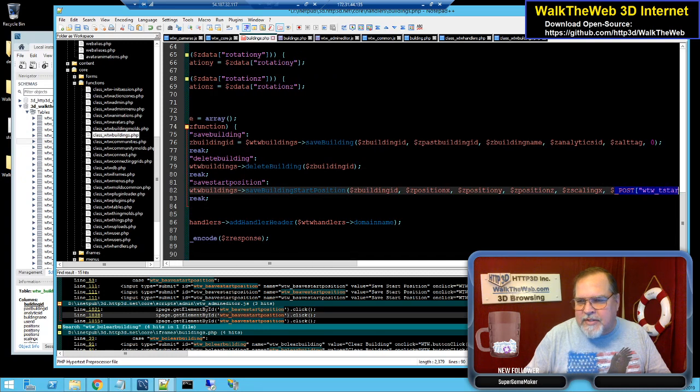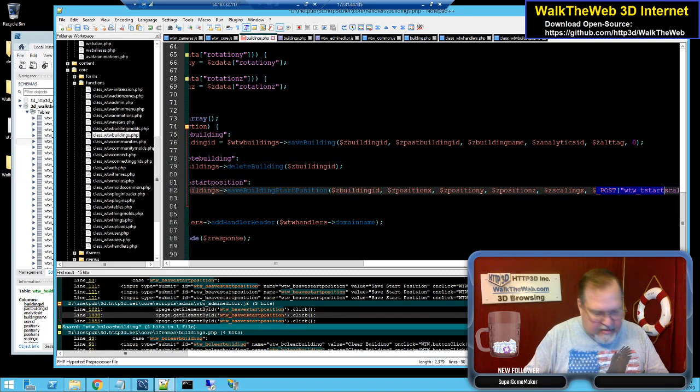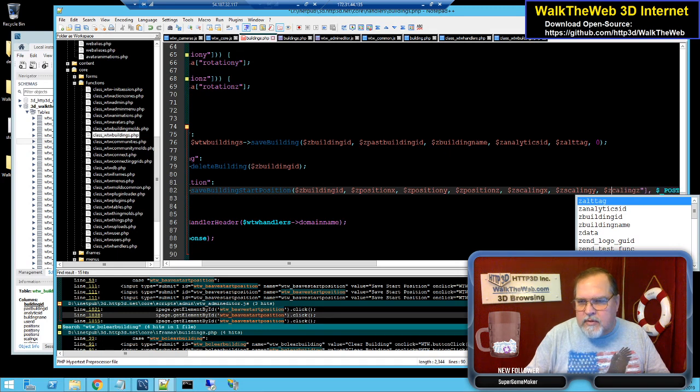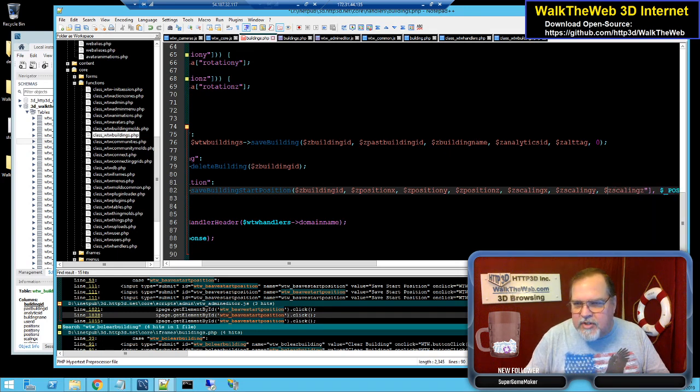We're almost there. We'll move on to the next piece. Z scaling Y. Whoops, I'm saying position while reading the word scaling. That's pretty good. And then we have Z rotation.